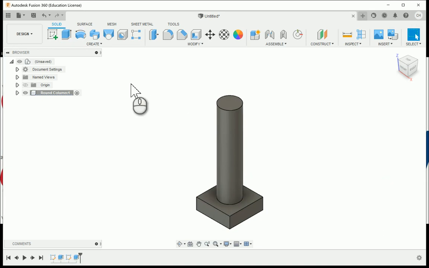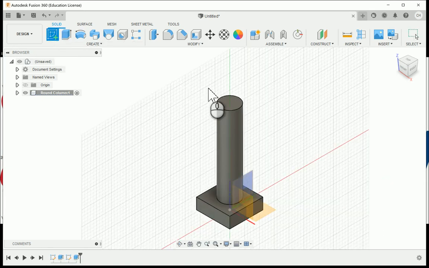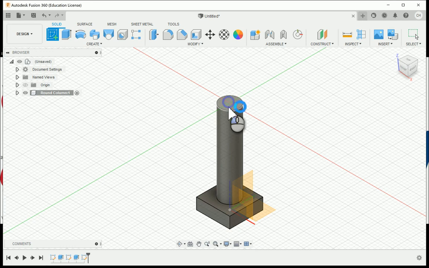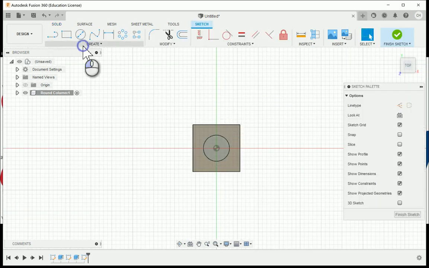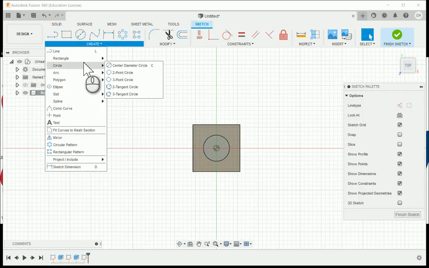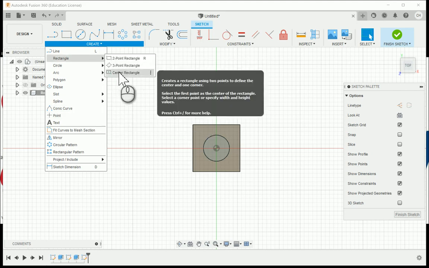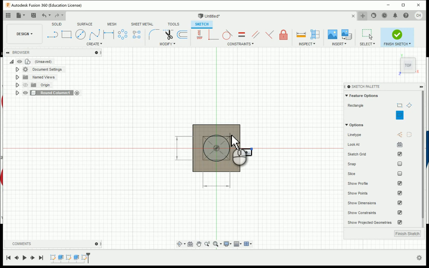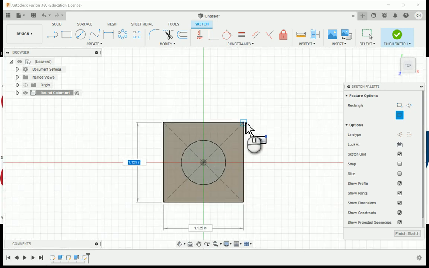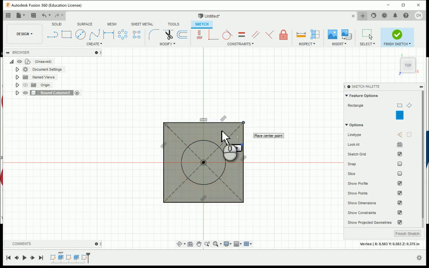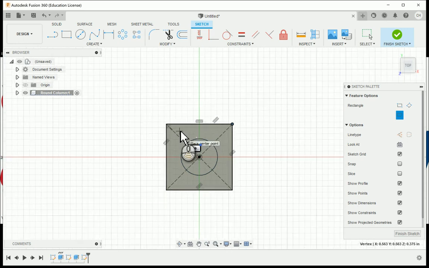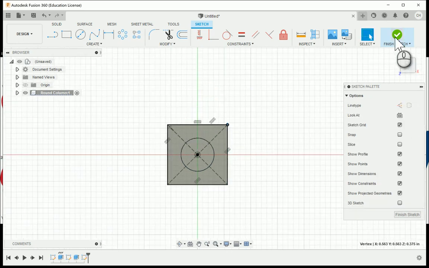And then I'm going to create a new sketch on top of the cylinder that I just extruded. From here I'm going to create another center point rectangle, choosing the center, and then what I'm going to do actually, rather than dimension this, is I can grab the corner of the previous square that I created in the last one, and when I click, it's going to automatically constrain this. So now I can finish the sketch.